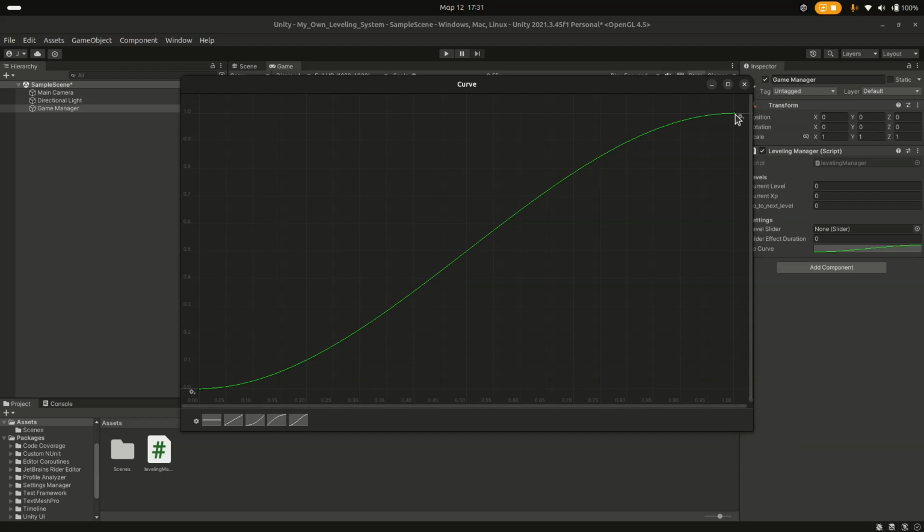So after that, we're gonna go to the top part and left click edit key, and on the time we're gonna set 99, and on the value I'm gonna set 100,000. So what this does is gonna make it crazy, and you press F and you focus on it. And now that I've focused, as you can see, it's the same thing as before, but right now the time represents the levels and the value, the XP needed to reach that level. So you can play around with this as much as you want.